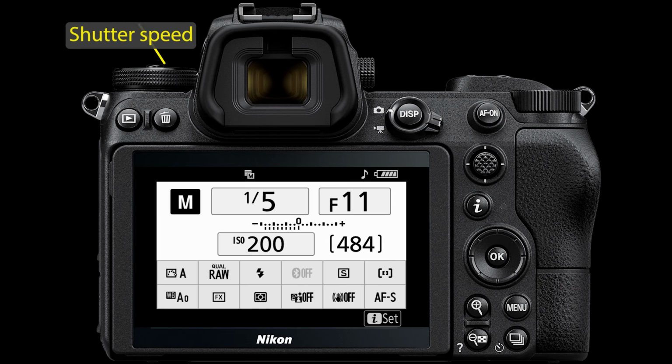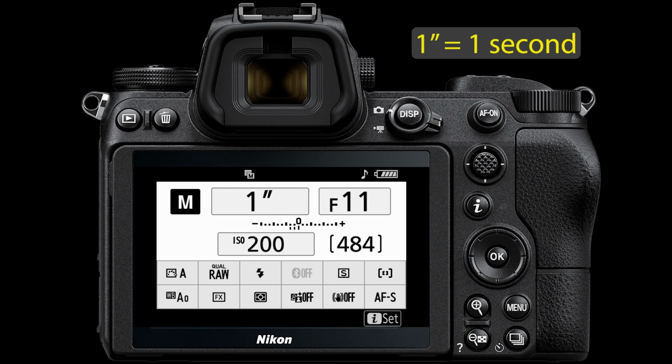The shutter speed is displayed on the LCD screen on the back of the camera, typically to the left of the aperture value. And don't worry for now if the number you see on the back of your camera is different. I'll show you how to change the shutter speed later in the video. The shutter speed, or duration of time the shutter is open, is shown either in seconds or fractions of a second. Now I'm going to change the shutter speed and stop here. Now this is a shutter speed of 1 second. This is a fairly slow shutter speed and sounds like this.